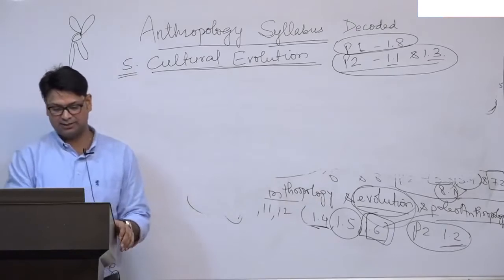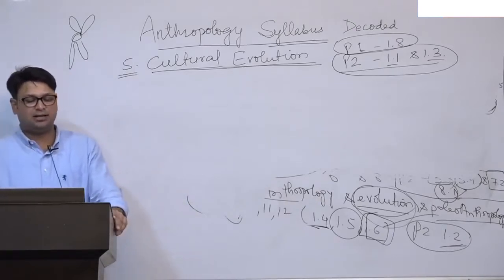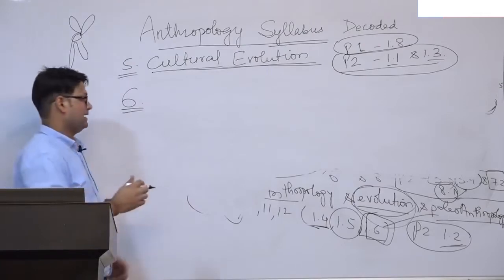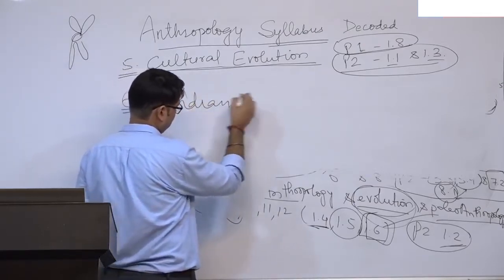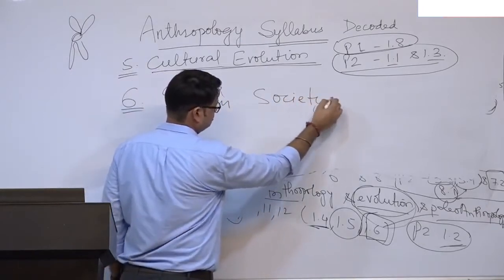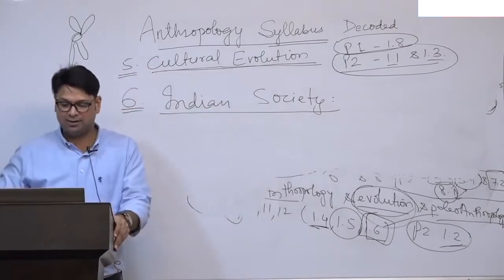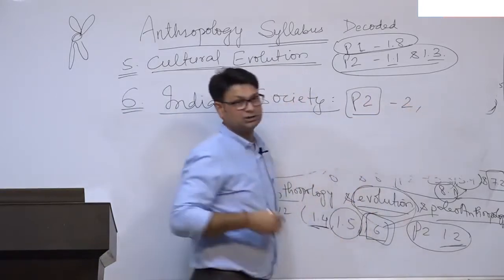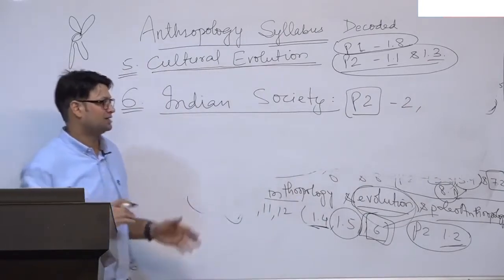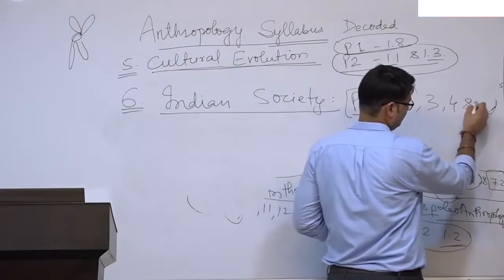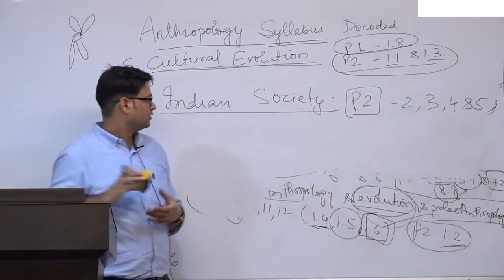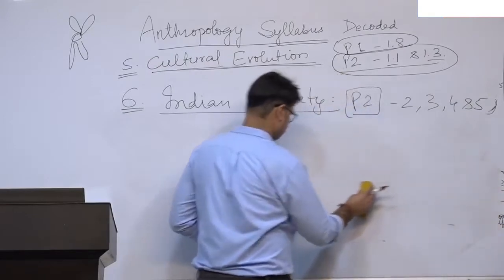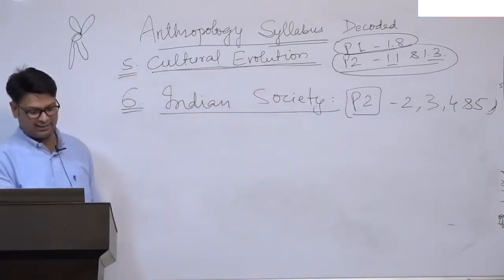Then the sixth section that I was suggesting. The sixth section is basically paper 2, right? Paper 2, and that is Indian society and Indian culture. In this section of Indian society, we have units from paper 2. In paper 2 we have unit 2, 3, 4 and 5, right? These 4 units are there, 2, 3, 4 and 5. Okay, and just with this, let me enlist the last and the final section also, so that it becomes easy for you. And then I will elaborate a little bit on that, right?